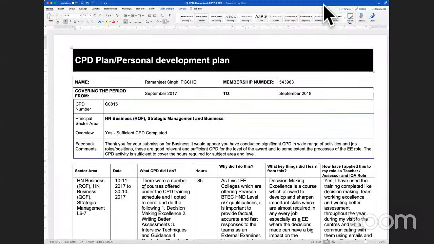Now, in my case, if I discuss and show you some of the activities that I do, I have a PDP which I have maintained over the years, so it's a continuous working document. And you don't need to change that document, just keep adding pages to it. That tends to be a detailed document which could be used from an employer's perspective. So if I show you how detailed the document is, just for an idea's sake, start developing it now. Over the years, when you keep this document, you would see that it builds up into a 10-15 page document, because you're updating things on a daily basis.